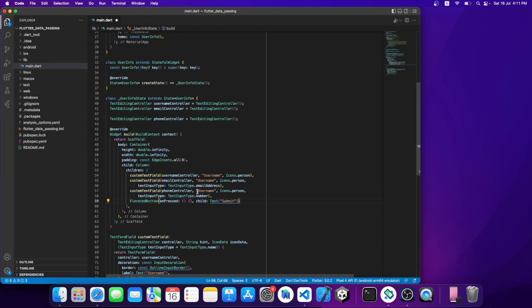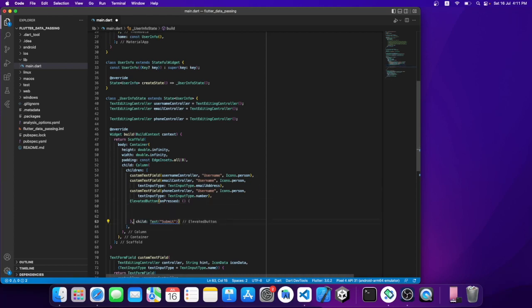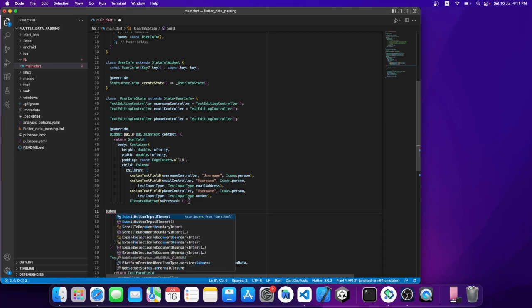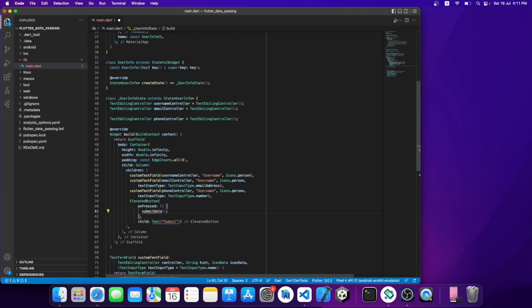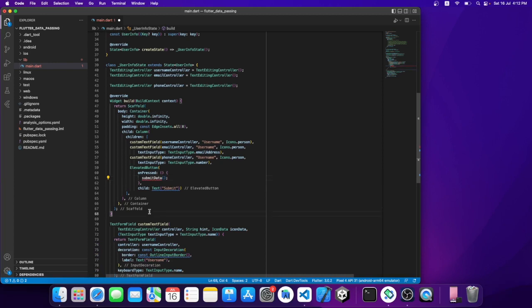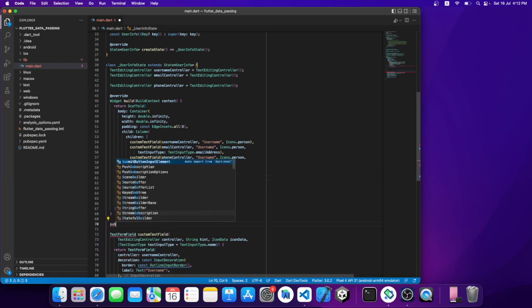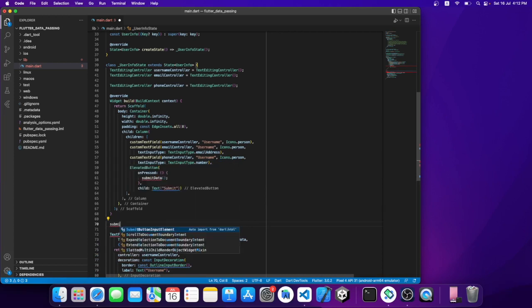Yes, now we are going to create a function. The function will be submit data. Okay, it is giving us a warning because we haven't created the method yet, so we'll create a method here, submit data.